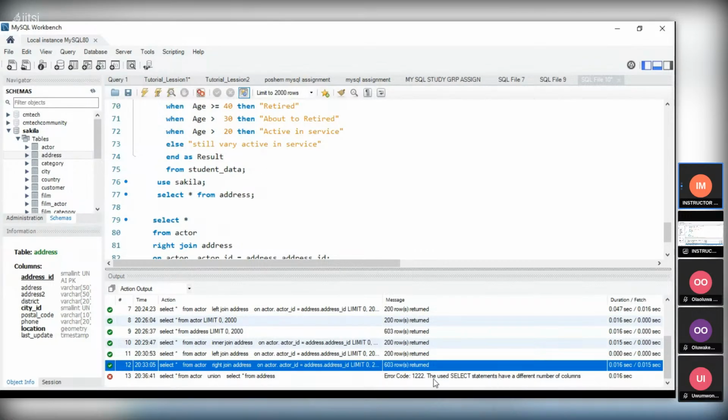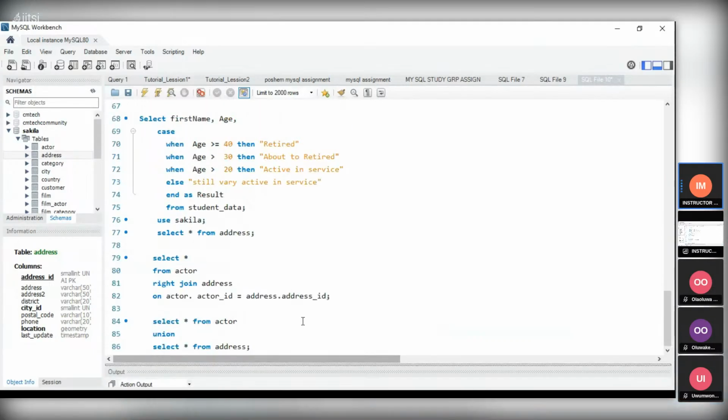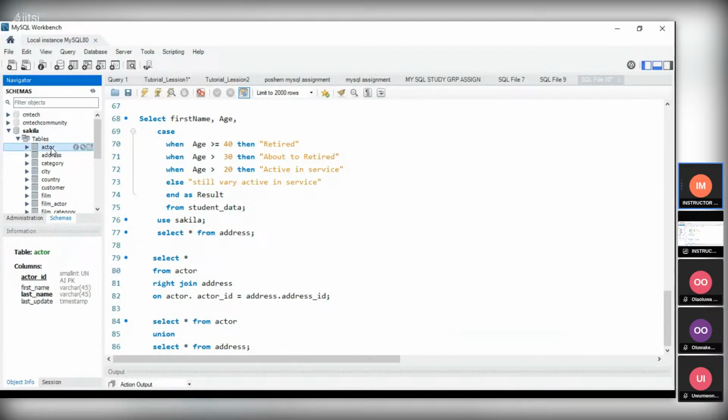It said that the used select statements have a different number of columns. You see, they must have the same columns. So whenever you are stacking, always observe your columns. So let's select all from address.